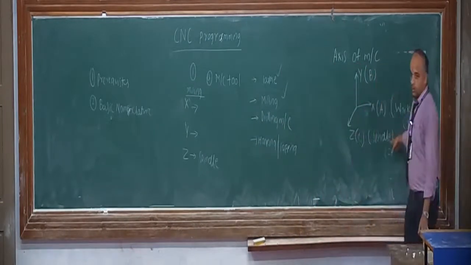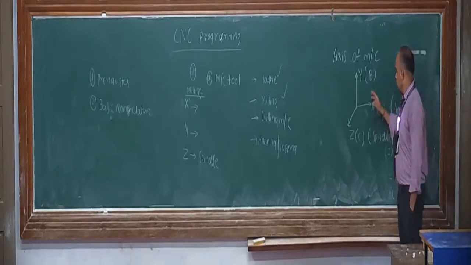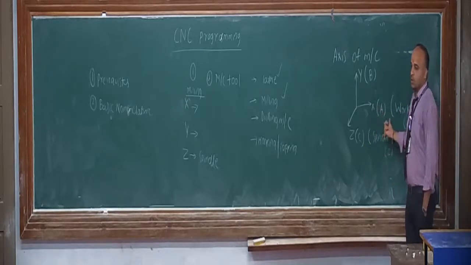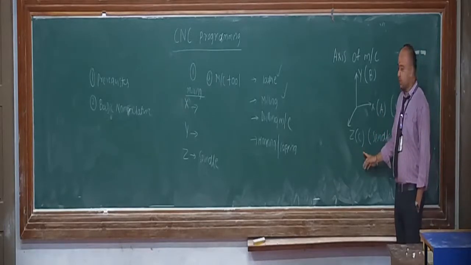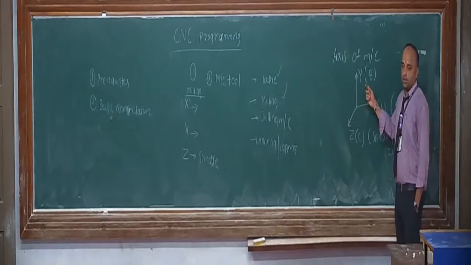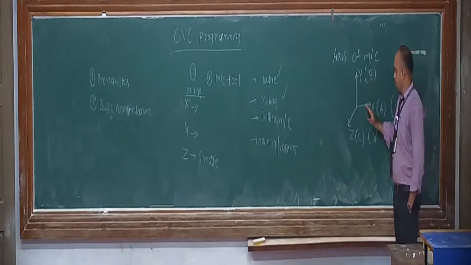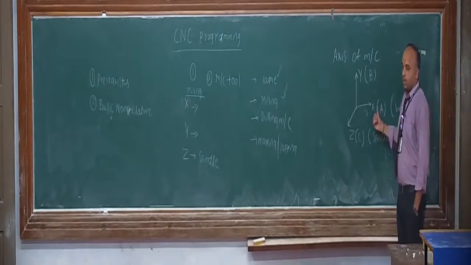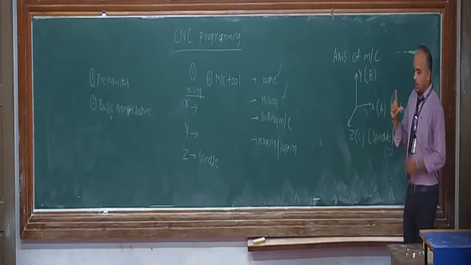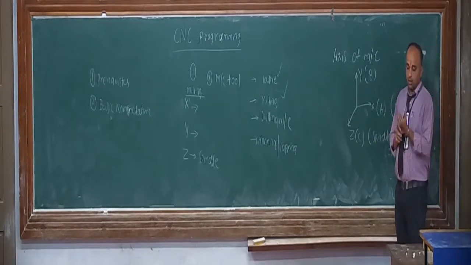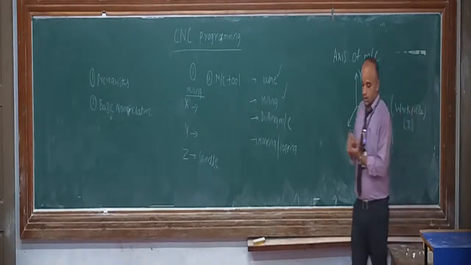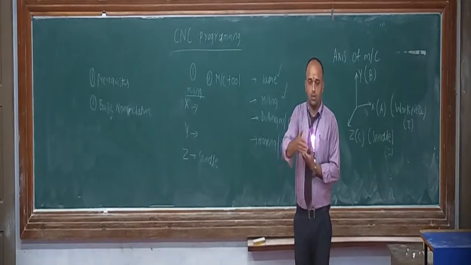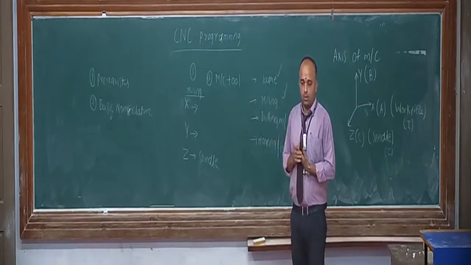Once again, I'll just represent the axes of the machine. The axes of the machine are 3, that is x, y, and z. X represents the axis on which the workpiece is kept, Z is representing the spindle, and Y is representing the depth. So for a lathe machine, there are only 2 axes, that is x and z. Z is going to represent the spindle, and x is representing the workpiece. In case of lathe, x also will represent the diameter of the workpiece, because in case of the spindle only you are holding the diameter, so smaller workpiece, larger workpiece, and z also represents the length from where you are going to hold the workpiece.